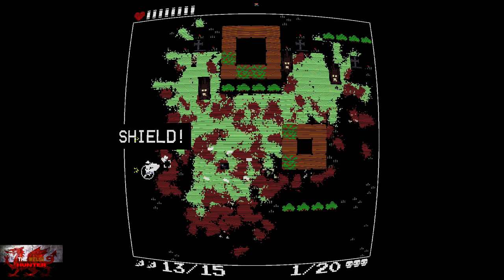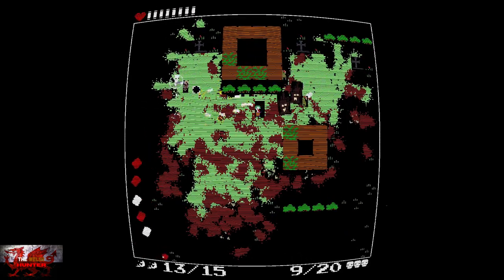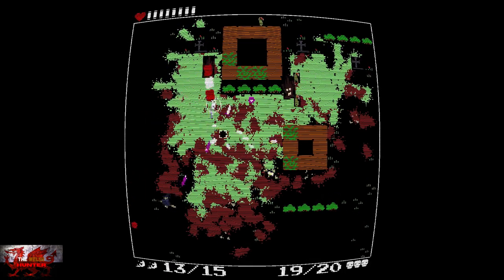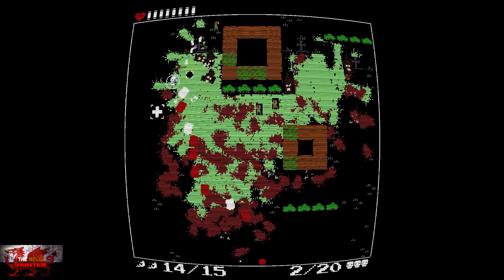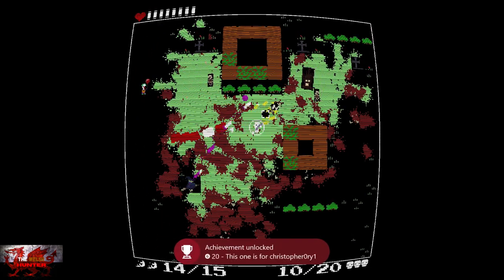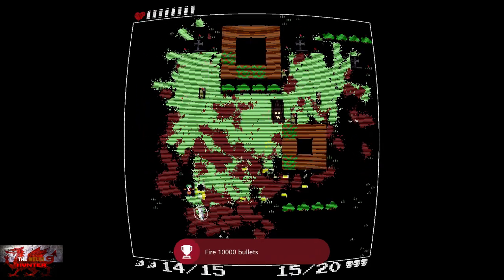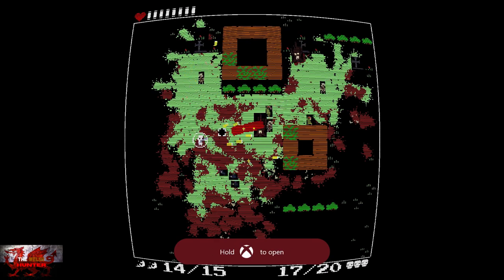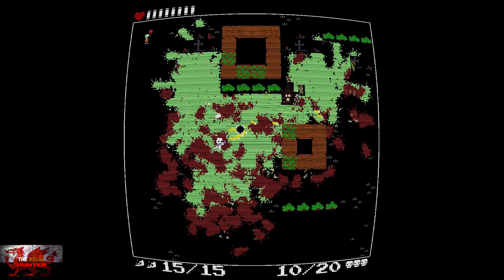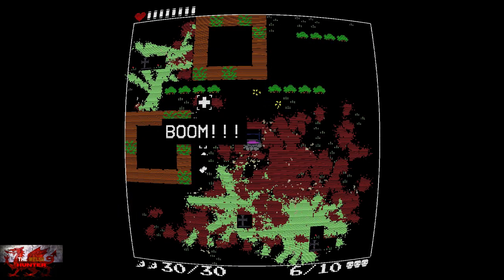Now, Christopher Ori 1 managed to bag himself 2 achievements on this game. I don't know if he paid an extra fiver to the developers or what for that, but we're going to see his name pop up twice. Anyway, this is basically for firing 10,000 bullets. There he is, Christopher Ori 1.1, because we're going to see his name again. Tell you what, if I'd known, I would have paid £6 to get my name twice up on here. But there we go. So Christopher Ori, congratulations to you, man.